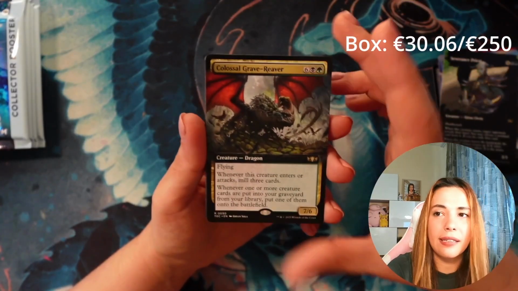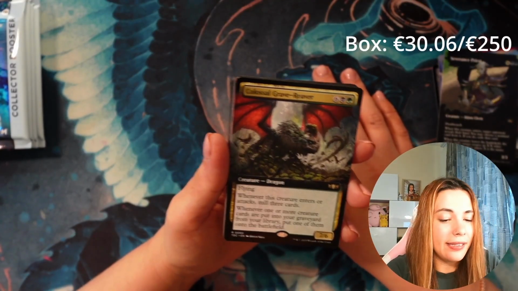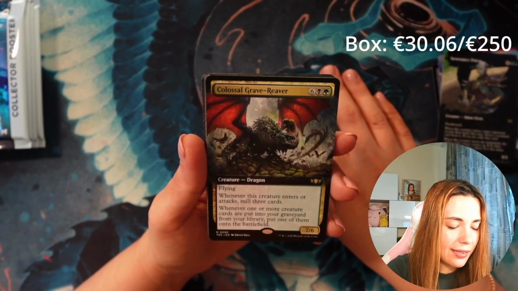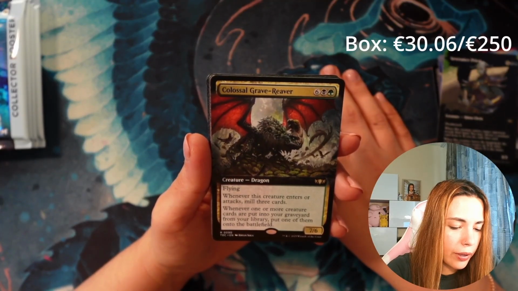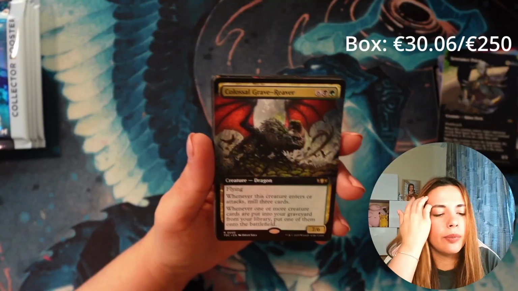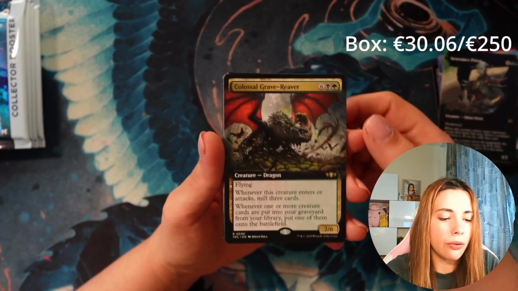I don't know. Commander cards, I don't know. But let's try to guess it, I guess. That's the fun part, right? It's a Golgari card, which I love Golgari. It is 8 mana though. Flying, 7/6. Whenever this creature enters or attacks, you mill 3 cards, and whenever one or more creatures are put into your graveyard from your library, you put one of them on the battlefield. Okay, this has some potential. It's not legendary though, so it cannot be your commander, but it's a dragon. Maybe €3, I'm going to say.